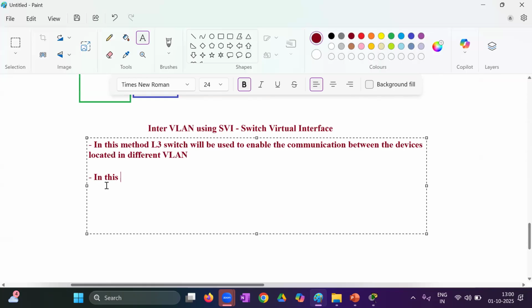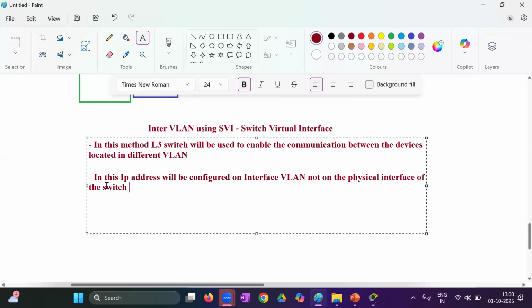In this, the IP address will be configured on the interface VLAN, not on the physical interface of the switch. Do you know you cannot assign the IP on the physical interface of the switch?